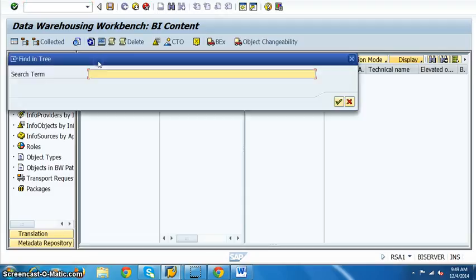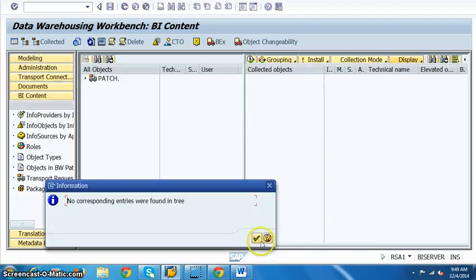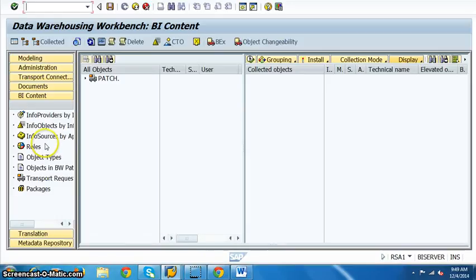Now here you just find your object, 0FIGL_C10, the info cube. Info providers. This is the info provider, right?